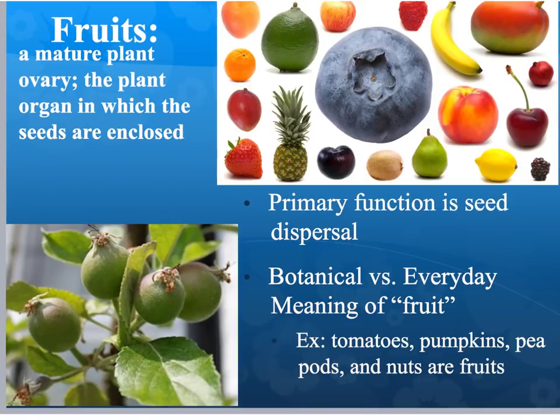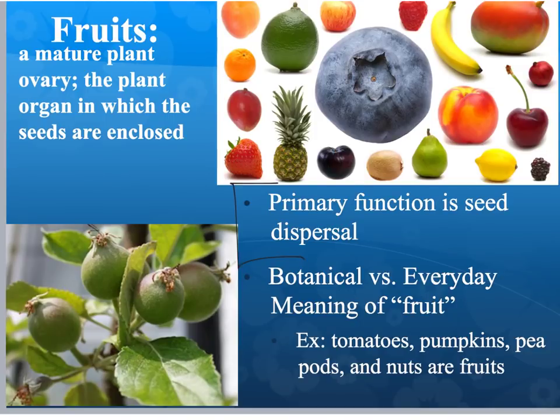So one thing I do want you to write down underneath your picture of your flower is that the primary function of fruit is seed dispersal. The fruit's whole entire purpose is to get those seeds out and away from the parent plant so that they can grow, because unlike animals, plants can't move around. And so if the plant is growing right next to the parent plant, they're going to be competing for resources, water, sunlight, etc. The plant's best opportunity for carrying that species on is to get those seeds out and away from it so that it doesn't compete with the parent plant.